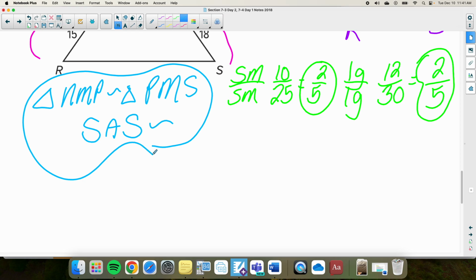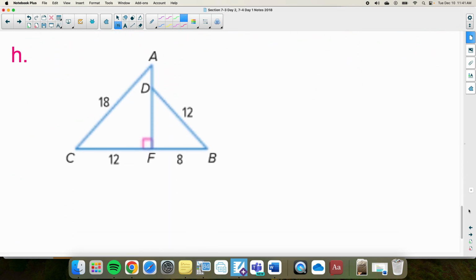All right, one more. We look at this one, we know that we have a right angle here, which would make it have a right angle there. If you look at this side triangle here, what I know is I have a side that's 12, a side that's 8, and a right angle. So what would make me think is side angle side. Is that angle in the right spot? No. And on this side too, I have a right angle and I have two sides, but that angle would need to be there. And so this one would just be no.